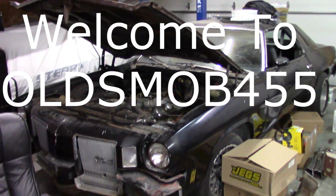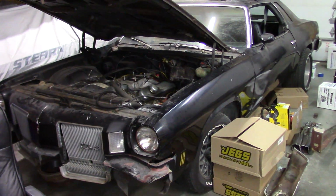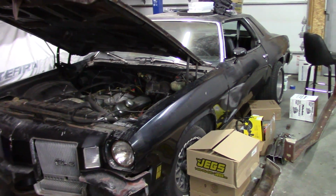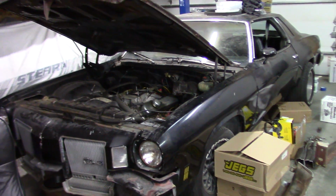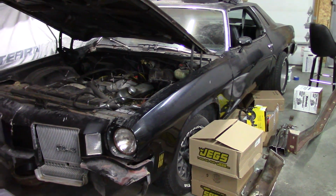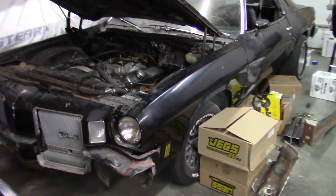Do a little project intro on this 1974 Olds Cutlass. I had one that was a little bit better and I got in an accident with it. After the accident I bought this because it was super cheap and I could put all my parts in it and keep my drivetrain rolling. Well, years later I still have it, unfortunately.